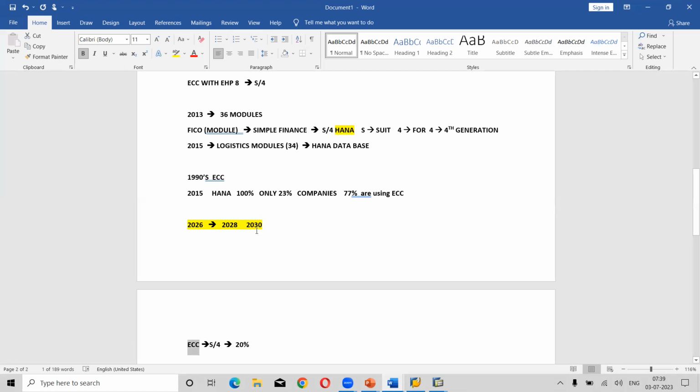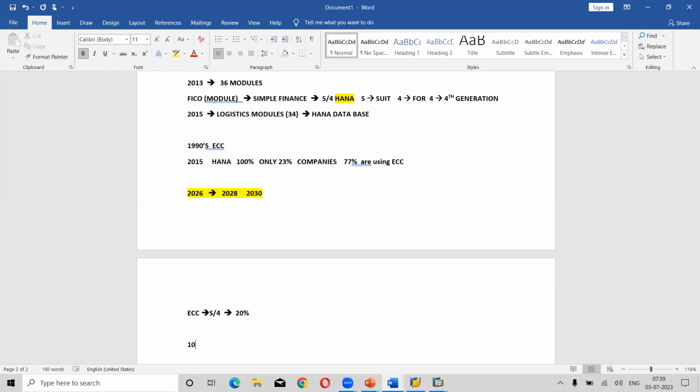It's a crystal clear roadmap. I'm giving rough data, not exact data as of now. Out of the 100% global market, SAP is used by 68% of companies. Earlier it was more, but the number of new companies coming into the market has grown.